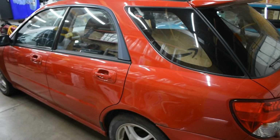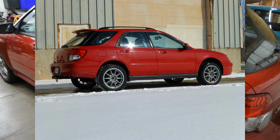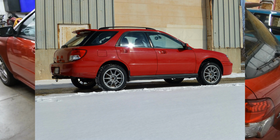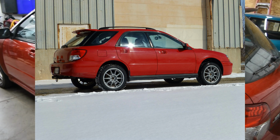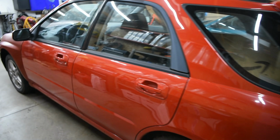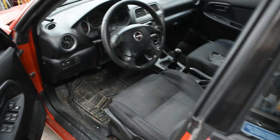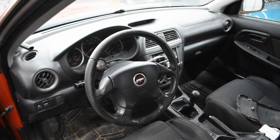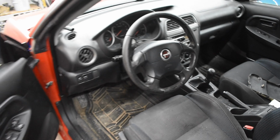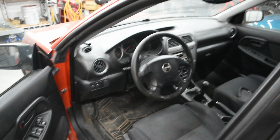It's kind of sad seeing it in this state. I'll throw up a picture of what it looked like back in its heyday, and you can see all the paint is pretty much perfect, and yeah, no rust. But yeah, we're gonna give this car what it deserves. Show you the interior. Pretty clean interior. Sitting in it again really takes me back, and it is a super fun car to drive.